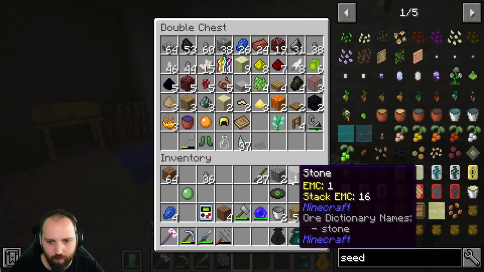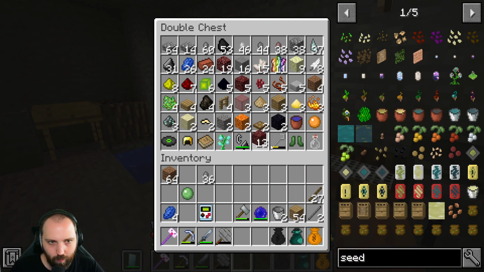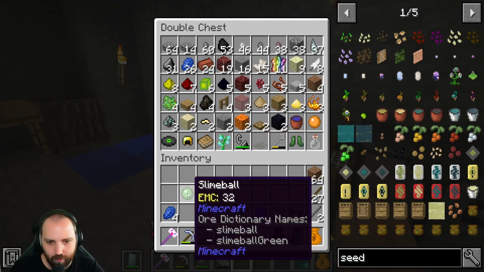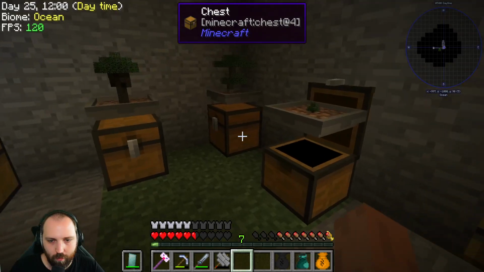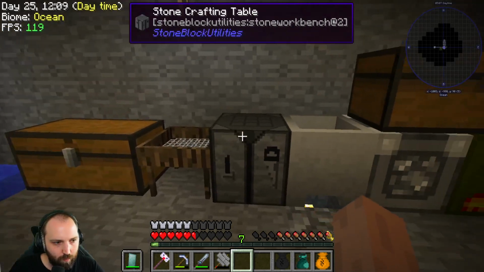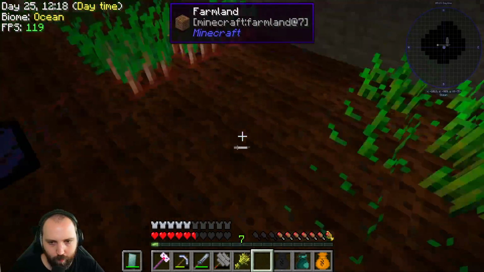Let's just quickly throw some stuff in here. It's the music disc for now. I'm gonna actually just throw this away. Those, yeah, something like this. No, this is my first slime ball, I guess. Everything here seems fine. I have a ton of wood now, which is good. I think it said like 2 minutes or something for the baby.